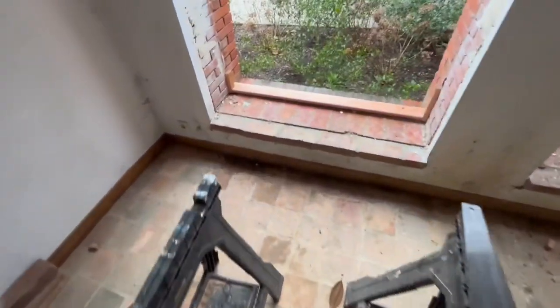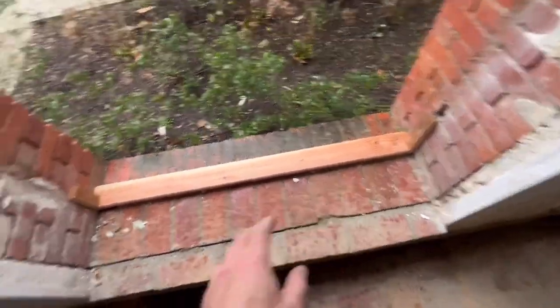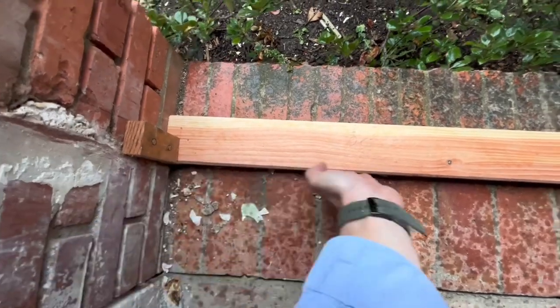Okay, guilty as charged. I'm still out here just trying to get as prepared as I can for the week to come. So what I've done is I've cut all the sill pieces ready to go. So effectively the frame will sit up flush with here and here, and this block, and the same on the right hand side.